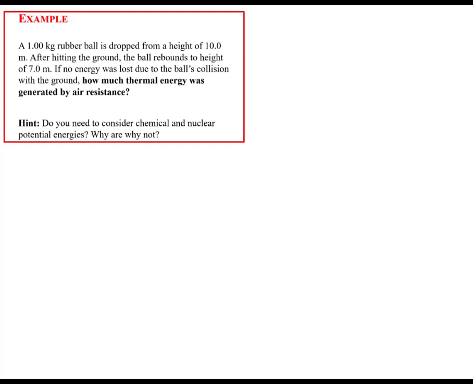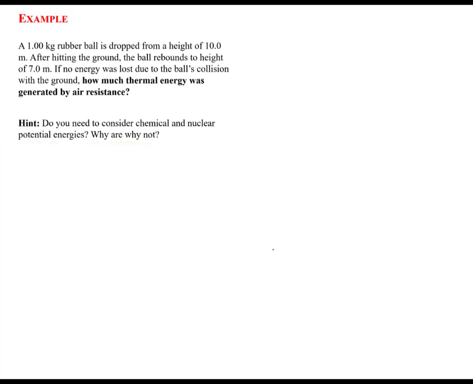Let's do an example. A 1 kilogram rubber ball is dropped from a height of 10 meters. After hitting the ground, the ball rebounds to a height of 7 meters. If no energy was lost due to the ball's collision with the ground, how much thermal energy was generated by air resistance?